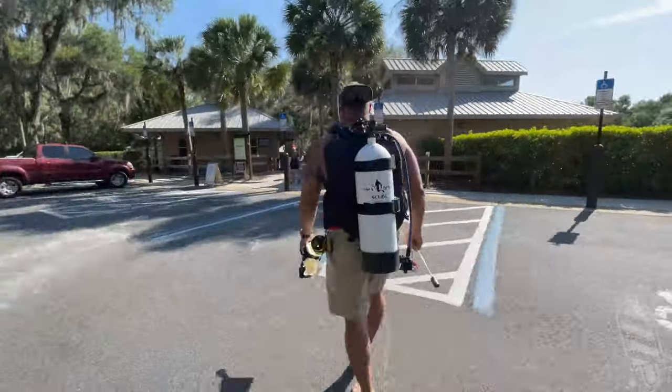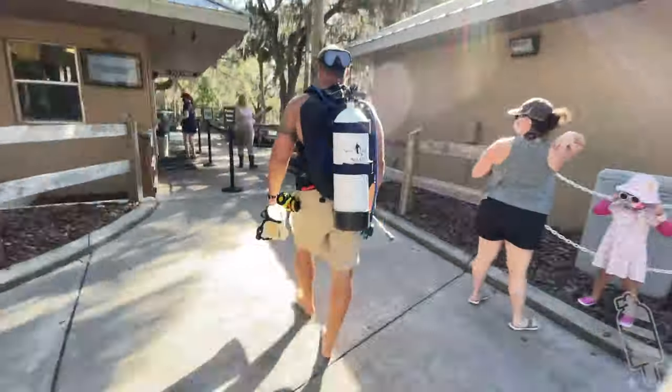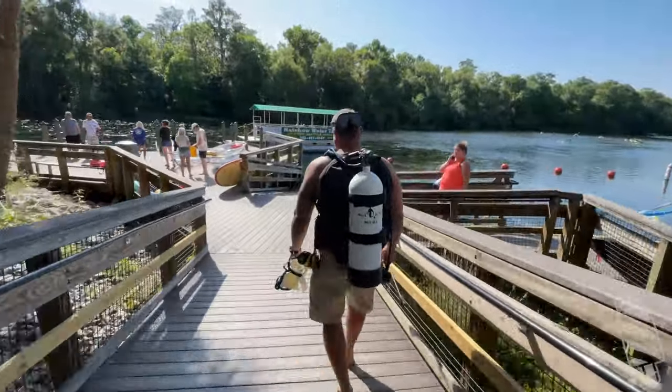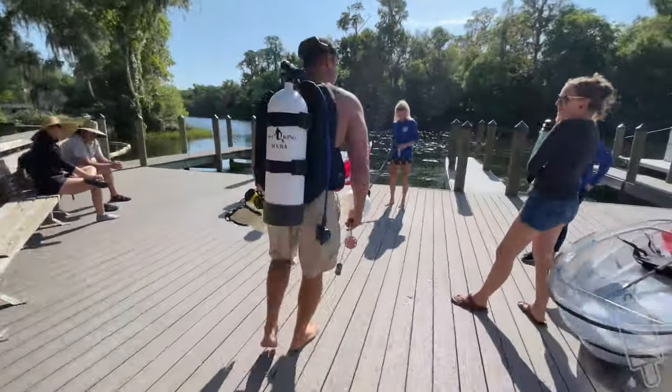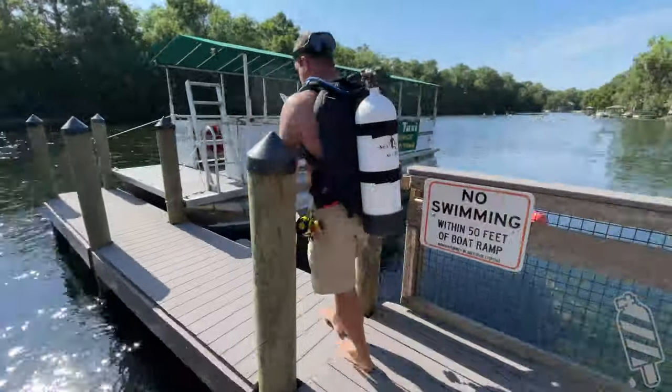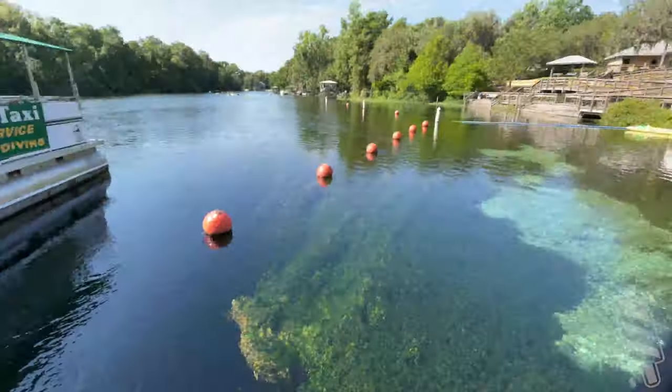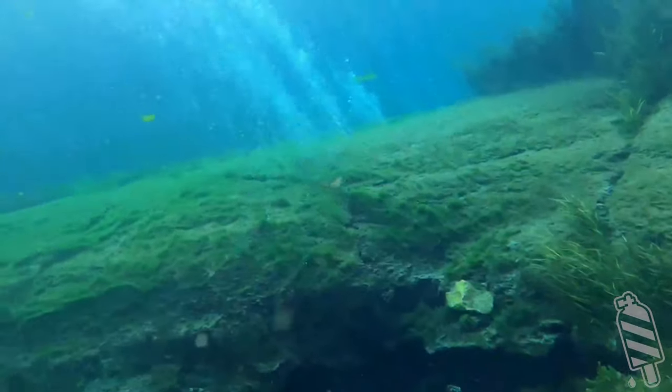However, you'll need to arrive by noon or earlier because — Step 2 — you have to access the dive spot via water taxi. You'll need to pay the water taxi about $10 cash per diver. They're there every weekend, but call ahead to arrange it on a weekday. It's a 20-ish minute ride up the river and drop off. Ask the boat captain about the different drop-off spots and how far they are, depending on how long you want to dive.